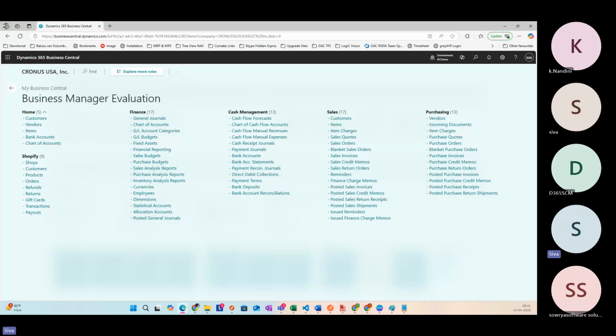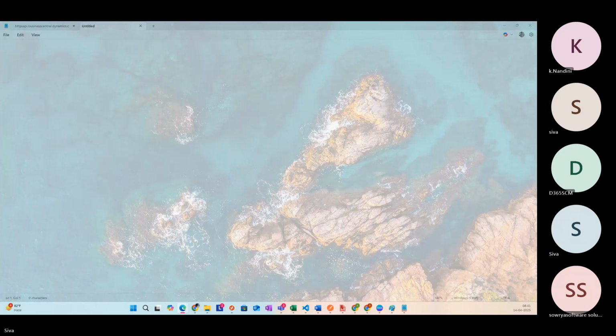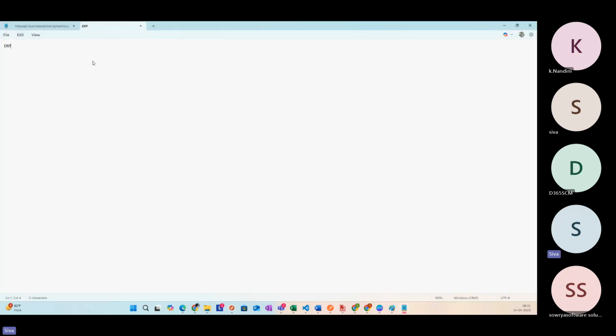So what do we do in the ERP? ERP is enterprise resource planning. So why do we call it enterprise resource planning? What are we doing in any ERP?